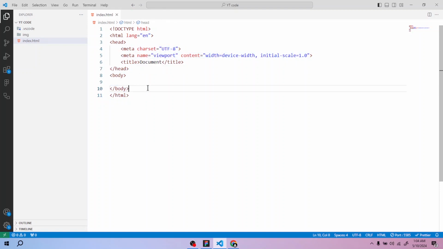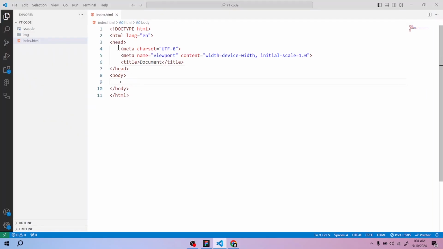All the code will be used in the body section, not the head section. If you look at the browser, at the top left corner, there is the document title, and also there is a URL, that is our URL, and the page is blank already. Why is it blank? Because we didn't write any code in the body section.